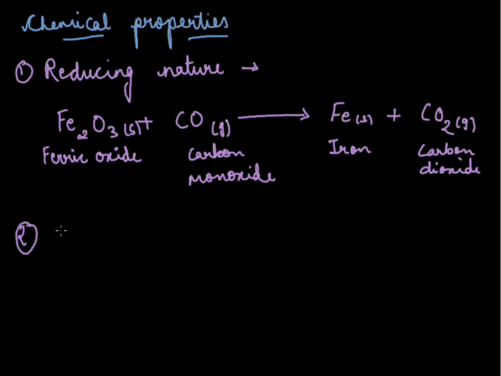Next is, carbon monoxide, when it reacts with oxygen, it forms carbon dioxide. That is, it burns with a blue flame. This also shows the characteristic of carbon monoxide that it burns with a blue flame. It is a characteristic coloring flame. In the presence of oxygen, it will form carbon dioxide.